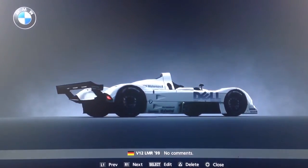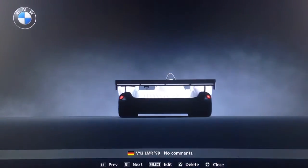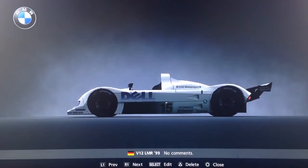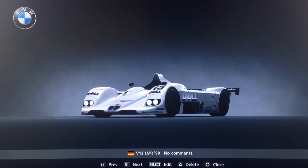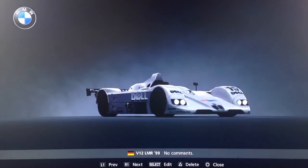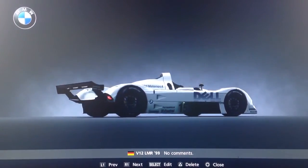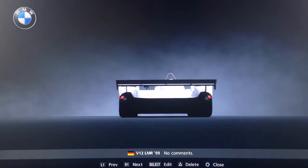It offers a completely different driving style to any of the other prototypes, mainly due to its proportions, extremely low, quite a short wheelbase, and quite a simple design really, not very many aerodynamic appendages, as many of the other Le Mans cars have. So overall, its strongest point I would say is its sheer drivability. It's such an easy car just to jump into and just go fast. It almost feels like it's doing the work for you, but in a good way, in a way that you can actually focus on your lap rather than trying to wrestle with the car, as can sometimes happen with some of the prototypes. As far as its weakest point, well, it doesn't really have one.